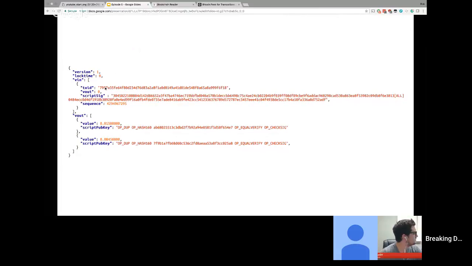You'll need to know the transaction ID, the identifier of the previous transaction that you're referencing that contains the unspent transaction output. The best way to put that is that previously you received a value of Bitcoin from someone else in another transaction, and that output is actually going to be the new input of your transaction that you're going to then use to send a value to someone else.